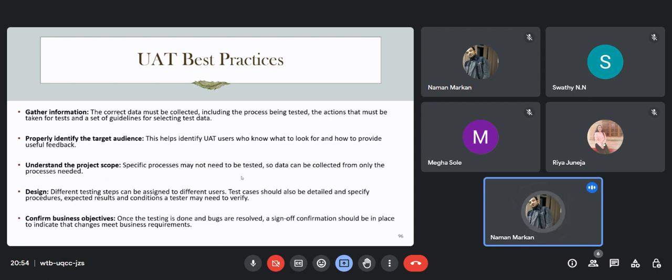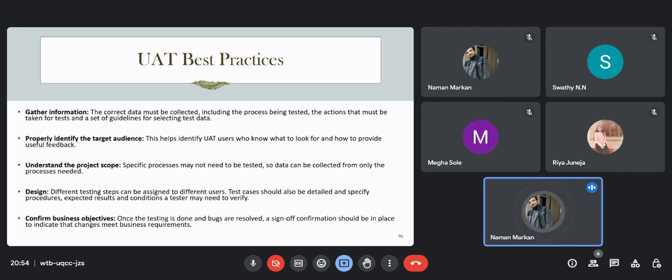And then you have to design. Well, we have been talking about the design part, the process mapping. So each and everything should be visualized for the end customers, right? And the test cases which we have just talked about should be real-time test cases, based on real scenarios, and they specify each and every procedure based on how an end result will be, right? And then we have our objective, the confirmation based on the objective, that okay, the requirement is being fulfilled, and the end result is being satisfied.